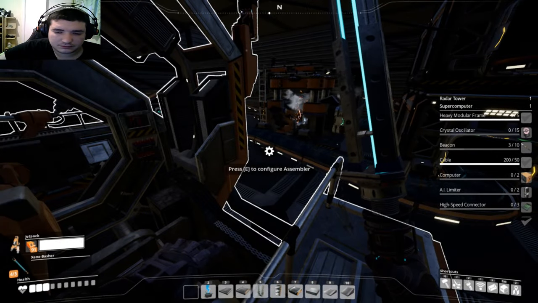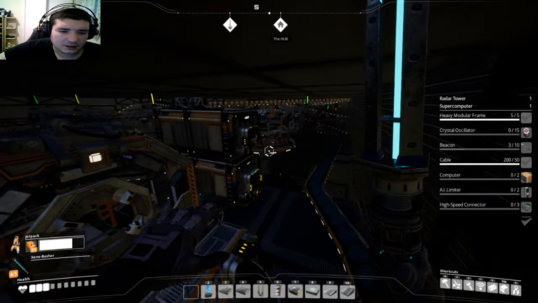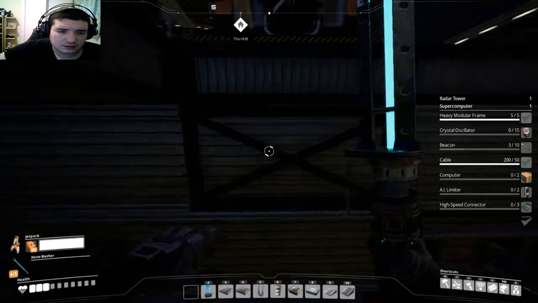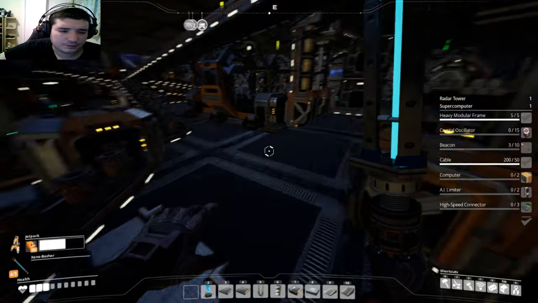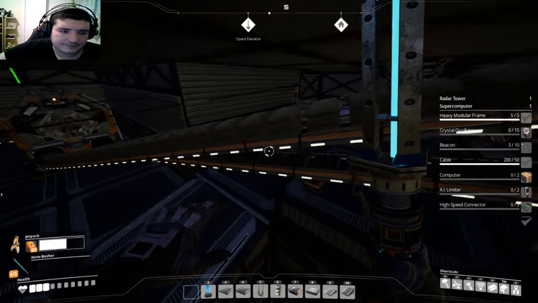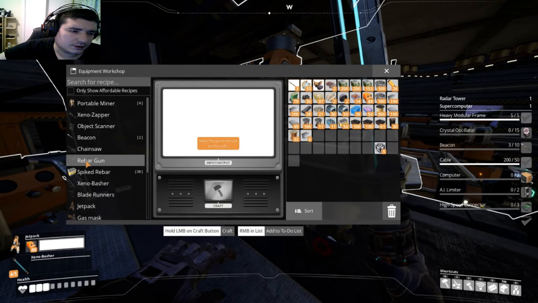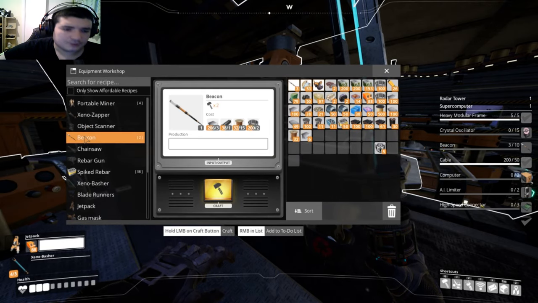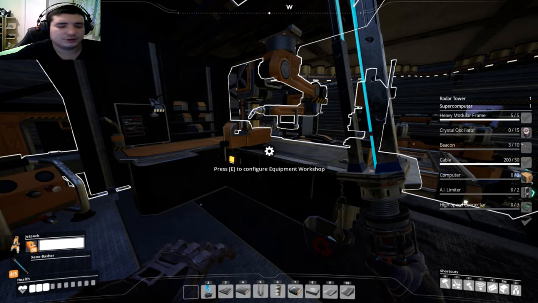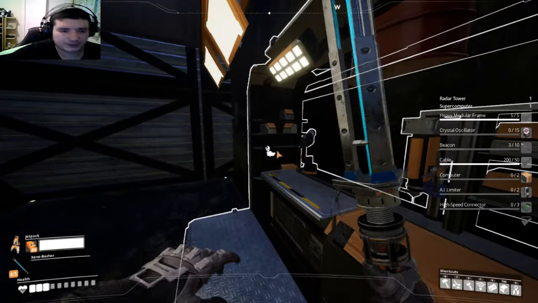It's the beacon. So I've got only 10 beacons per one. Why do you need 10 beacons? Oh, this is for the thing, not the crystal. What am I doing? Right. Beacons. Of course. Alright, let's make the crystals first. Then we can bother with the beacons. I was about to say bacon.